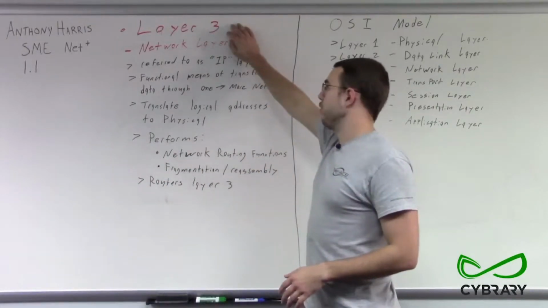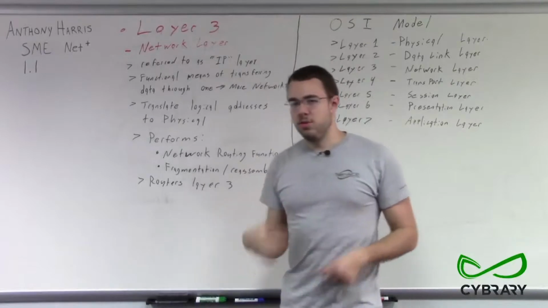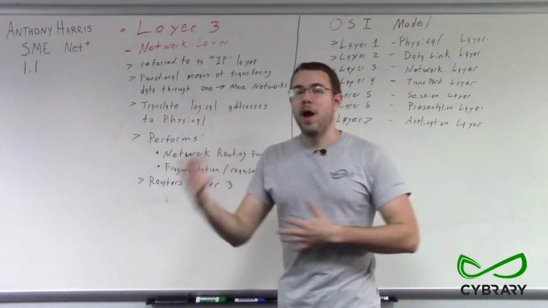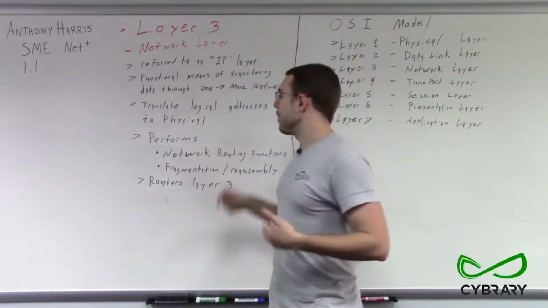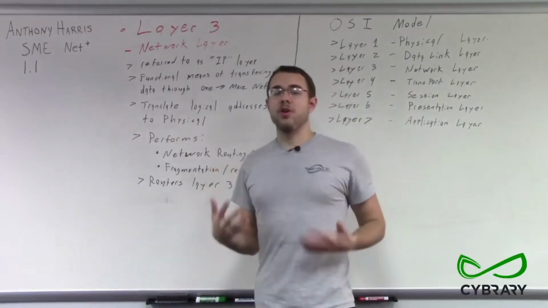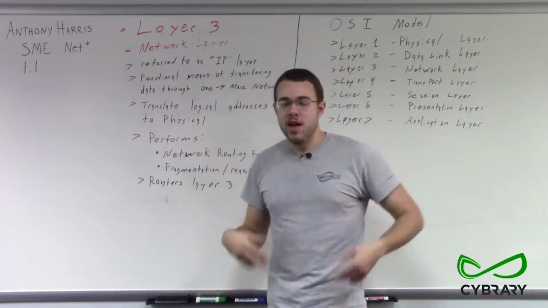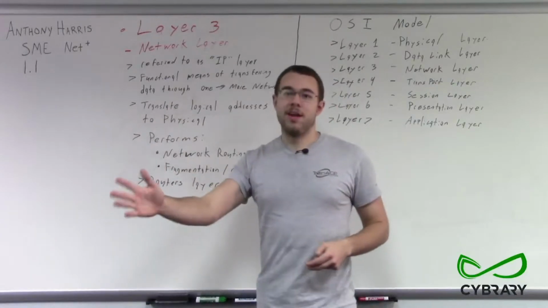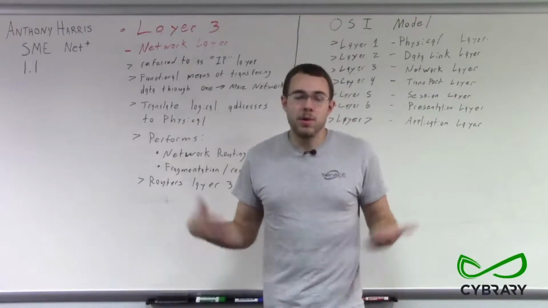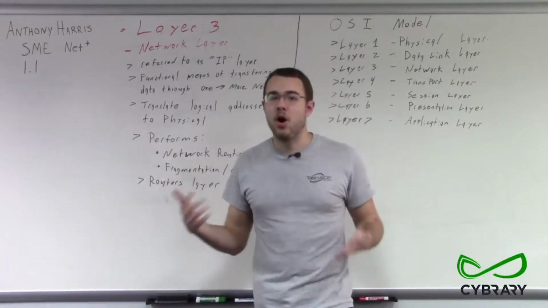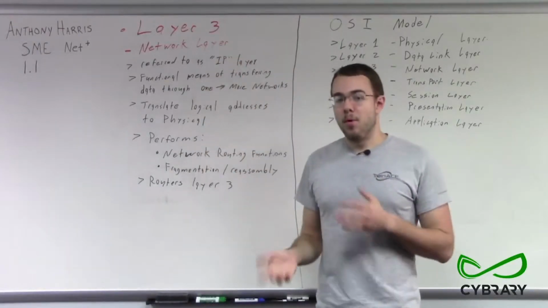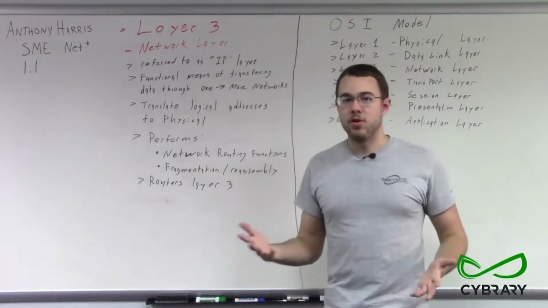When we're sending through layer 3, we're also sending to a single point, but layer 3 is going to allow us to actually take that data and route it over different networks. IP addresses are logical addresses. They're not physical addresses hard-coded into our network interface cards. If we want to set one computer a certain IP address one day and then change it to a completely different computer an hour later, we can do that. They're logical addresses. They're not hard-coded. So we're taking another step up, even more away from our physical layer.